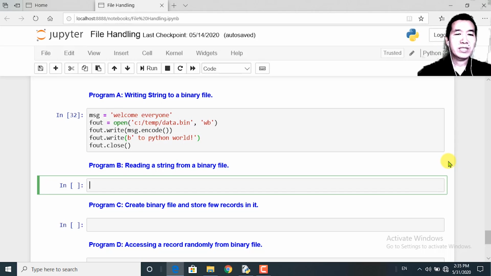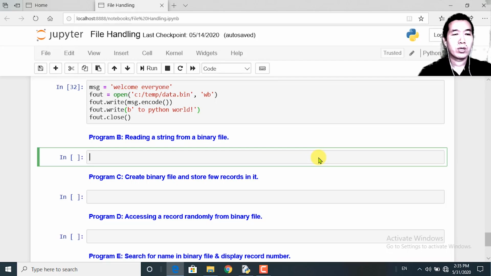So again, first things first, we'll use fn open followed by c:/temp. The name of the file is data.bin. This time the file mode should be RB.